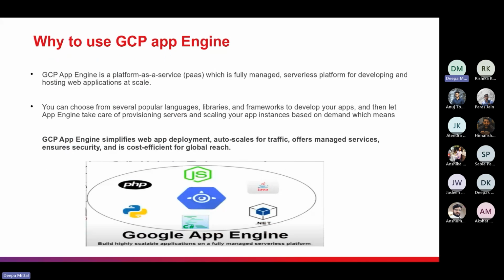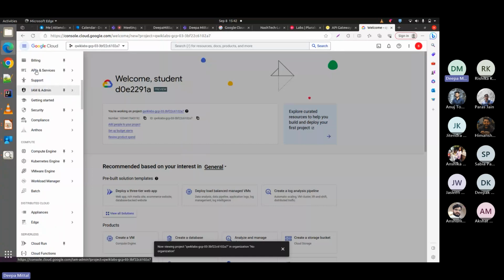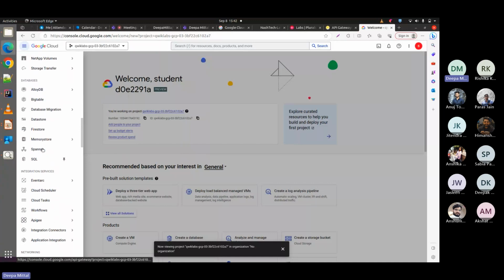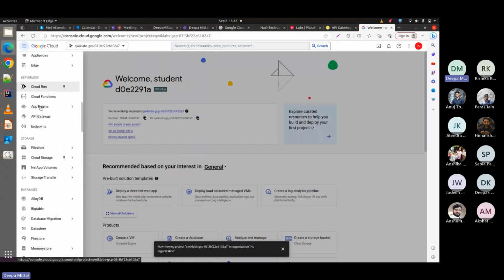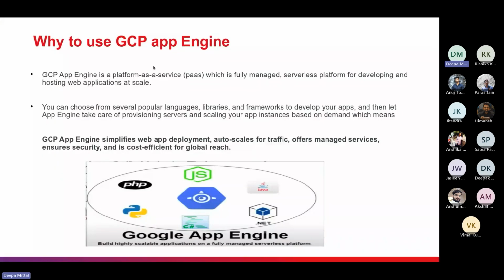So the next thing comes, now we are talking about multiple features. I told you that we can deploy our application on the Kubernetes Engine also, Compute Engine also, and the third thing is serverless programming, which is App Engine. So why are we using the App Engine? App Engine is basically used for deploying high size applications. But in Kubernetes, we were just deploying containerized applications. So for that we are using the App Engine.